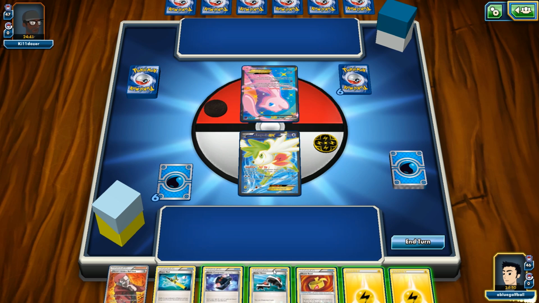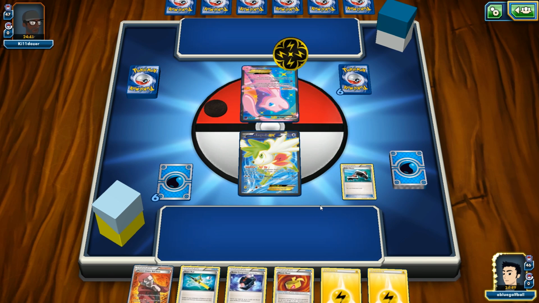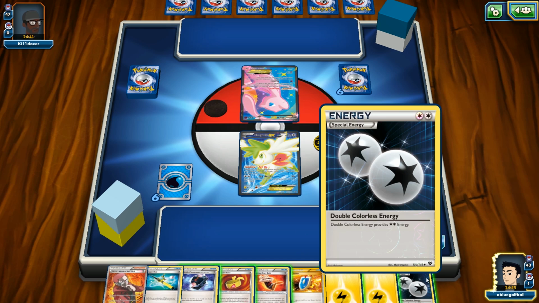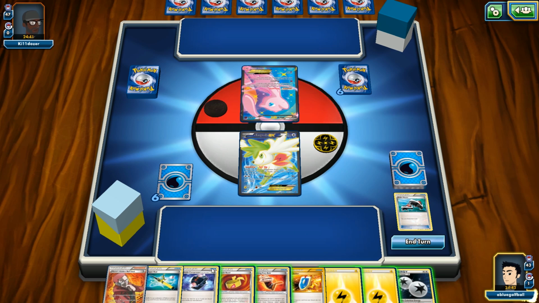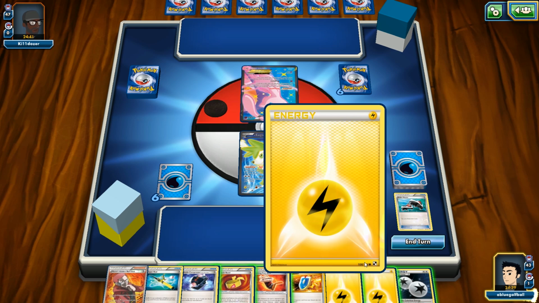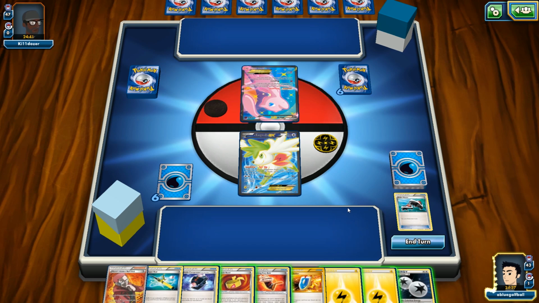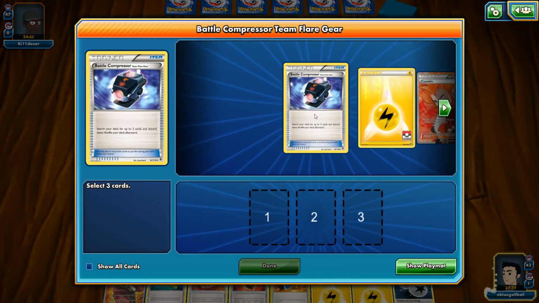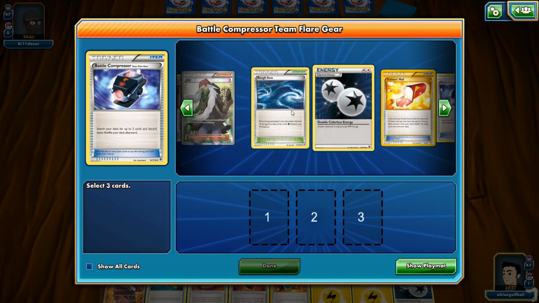We need to get Battle Compressor. We do, we get Battle Compressor. Let's go with this. Ooh, we even get heads. Oh, perfect. Oh, not going to happen. Oh, man. Well, this is just tragic. Yeah. Okay, you know what? We're going to have to end right now because we have no way out of here.